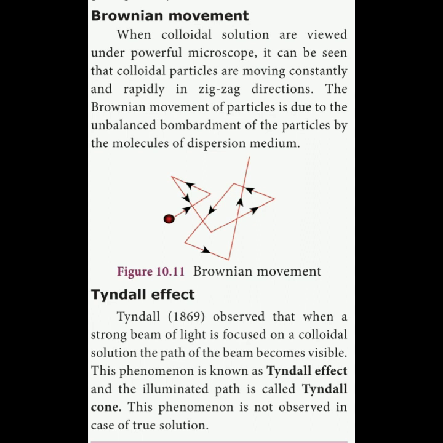In the Tyndall effect, before that I will say one thing. Suppose you are staying in a fully closed room, where sunlight is not allowed to enter, but there is one small hole on the window side. Through that, the sunlight will be passing. If you watch the path of the sunlight entering the room, it shows some dust particles moving here and there. Such an effect we call the Tyndall effect.